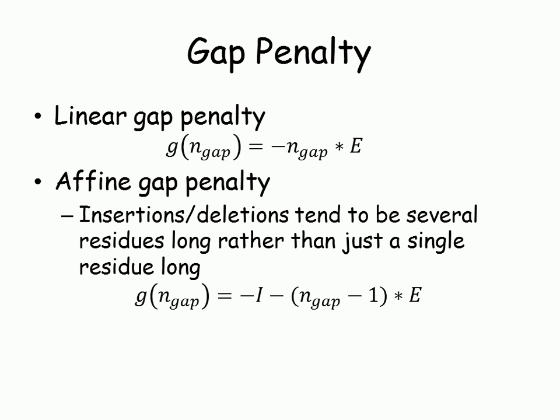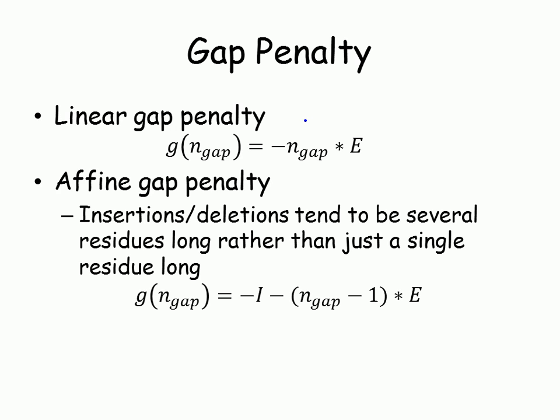But in the mutations that we observe in real life, we usually don't see gaps occurring at a single location. Okay, usually gaps will be a few amino acids long. That sort of makes sense. Like if you have a protein structure, if you shorten the structure just by a single amino acid, it'll mess up the entire structure.